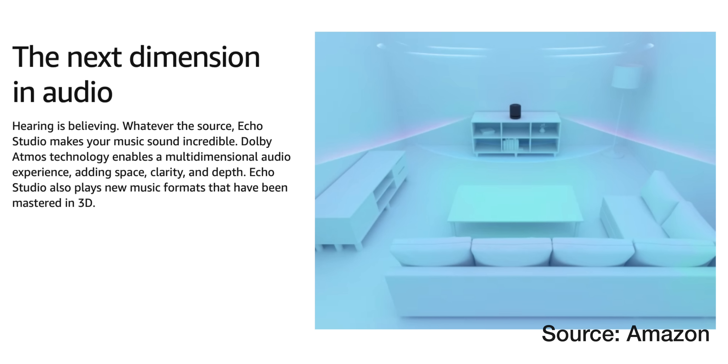My experience listening to music with this — the sound is impressive. It is definitely room-filling sound. With my eyes closed, I didn't feel like I was listening to one speaker. It felt like the sound was all around me. These side speakers, the way it spreads out the sound, is really impressive. I did check out the 3D music playlist that Amazon has and it just feels like you're in the music — there's sound coming from here and here, and it never felt like it was just coming from one place.